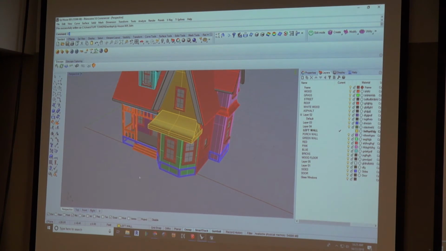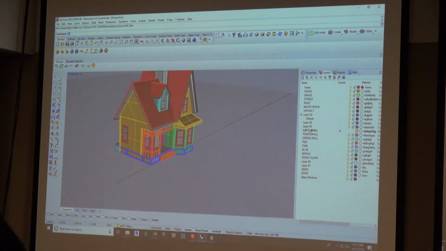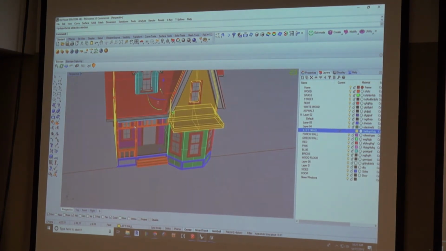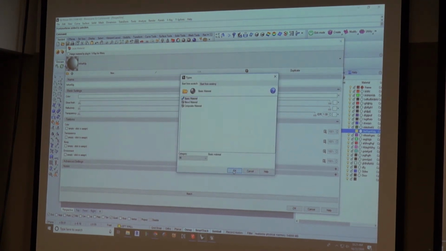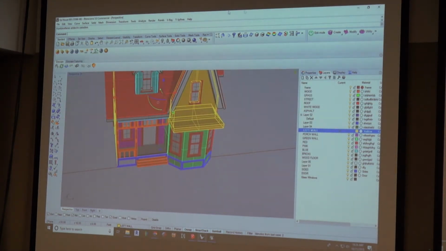Okay. So when you start most of the buildings, I try to put everything in layers. That way I don't have to deal with going one by one. I like to be able to click on the material that I want and put all the layers that I want to be the same material in one layer. And then on the right side where it says material, I like to make a new one or duplicate and call it yellow wall. If you're using Xray, I'm pretty sure it's going to be a different option. Let's see.